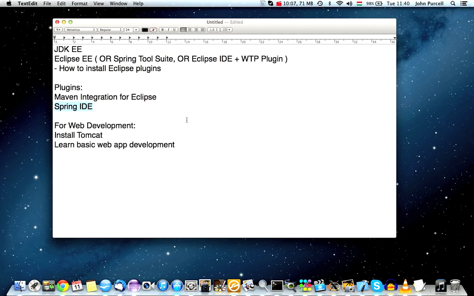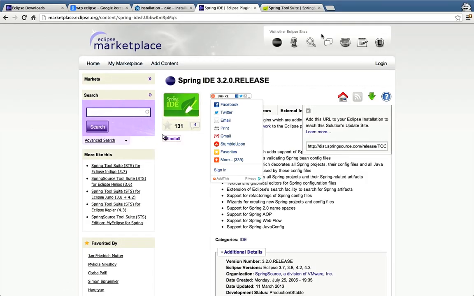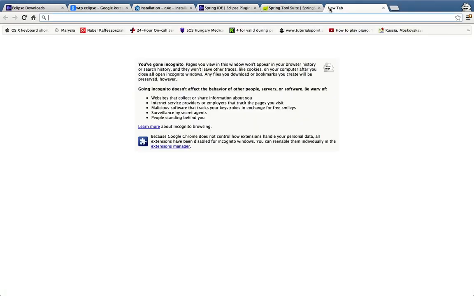Part of Spring is called Spring MVC. This is a part of Spring, and this is the bit that lets you do web development if you want to. And Spring MVC uses kind of standard Java web application technology. So knowing how to use that is a prerequisite for this course. To follow this course, you should be able to develop a non-Spring Java web application first. And if you don't have that knowledge, what you can do is I've got some tutorial videos that you can watch for free.